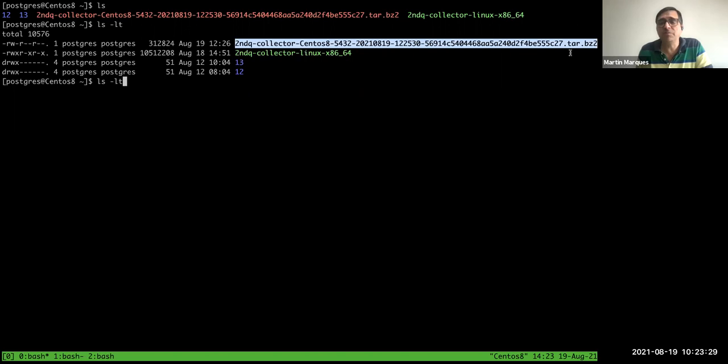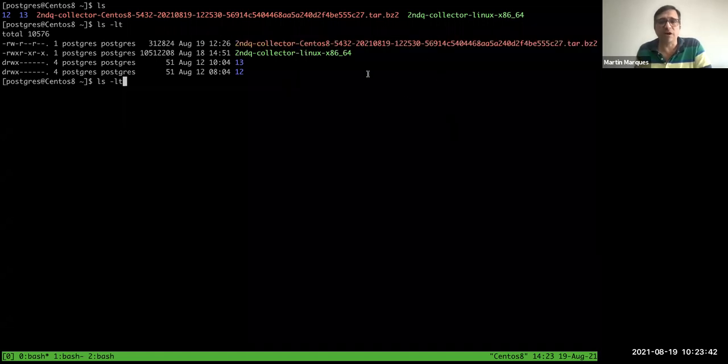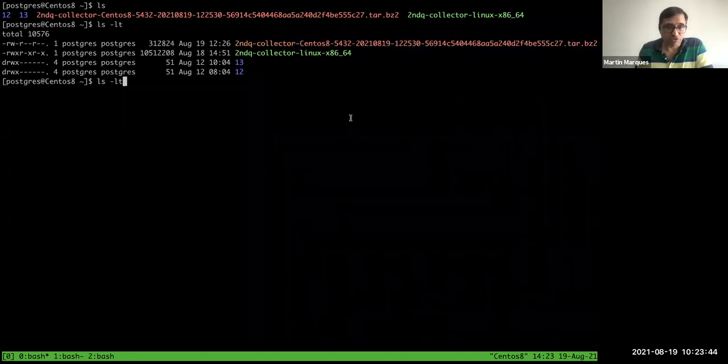One thing to keep in mind, whenever you upload the collection to our systems, don't change the name of the collector. That is because the collector includes a checksum so that our systems can check that the actual file that was uploaded was not corrupted in the middle.